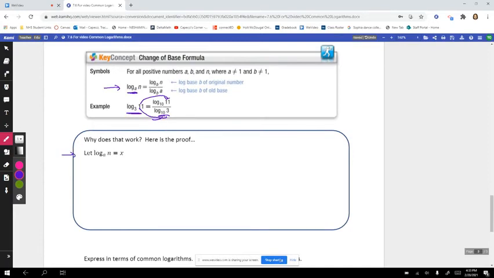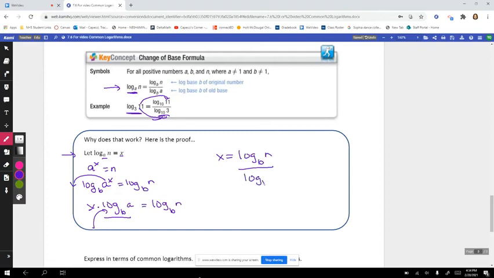Now, remember, this is my base, and my x is my exponent, and my argument is my answer. Okay, now I can change that to my log, I'll say base b, even though we know that's going to be 10. A to the x is equal to log base b of n. Now again, I bring that x out front. So I have x times log base b of a is equal to log base b of n. So when we divide both sides by log base b of a, I end up with log base b of n divided by log base b of a.